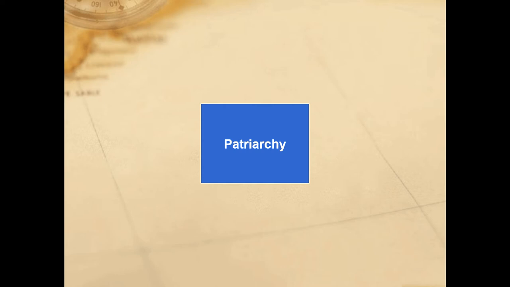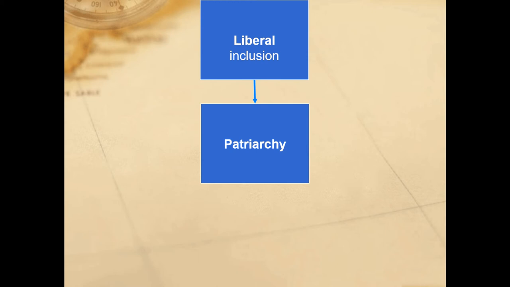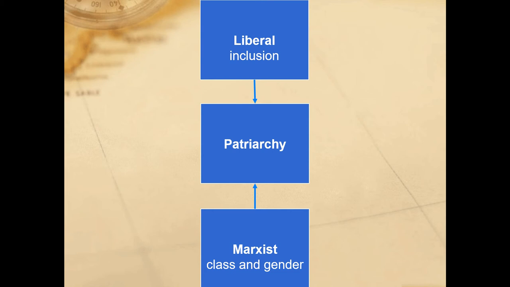There are a variety of feminist approaches to IR. All share a concern with the exclusion of women from global politics and the emphasis on masculinity in international relations — that is, they share a conception of the world rooted in their analysis of patriarchy. From there, the approaches diverge. Liberal feminists, much like mainstream liberal approaches to IR, are primarily focused on questions of inclusion: who's included and who's excluded in decision making, whether women's voices and experiences are valued, and what aspects of life are considered in analysis. Marxist feminists draw from Marxist approaches and focus on the intersection of class and gender, drawing attention to the double work burden faced by women around the world — examples include Maria Mies and Vandana Shiva.